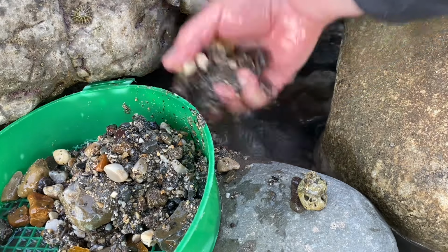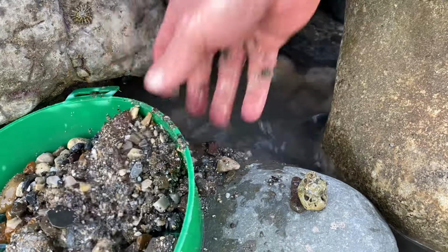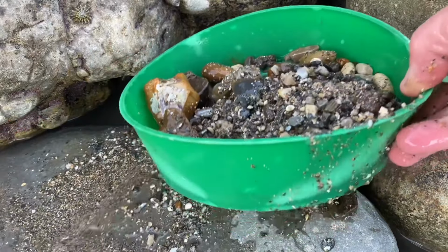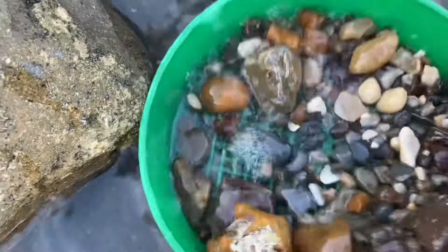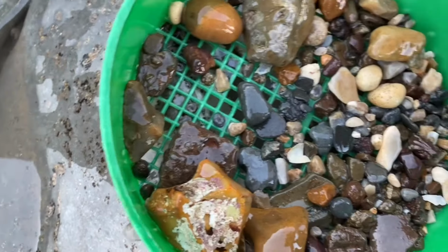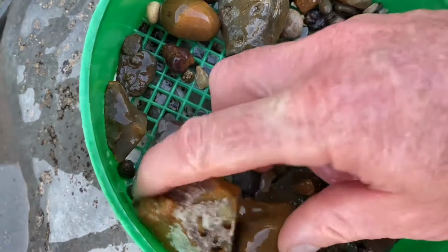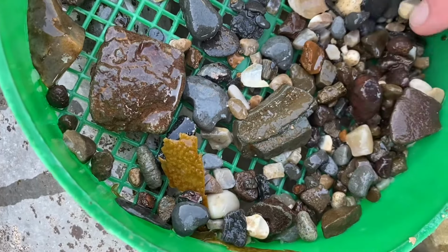So I'm going to have a go here, see what I can pluck out of the rock, and see what's in underneath the rock, and get one of the para-ammonites, hopefully, the little Promicroceras ammonites, the ones preserved in iron pyrite, and have a look through this sieve. There's quite a bit of pyrite in the sieve, so that's always a good sign when you've got that heavy concentration of that metallic looking stuff, the fool's gold.